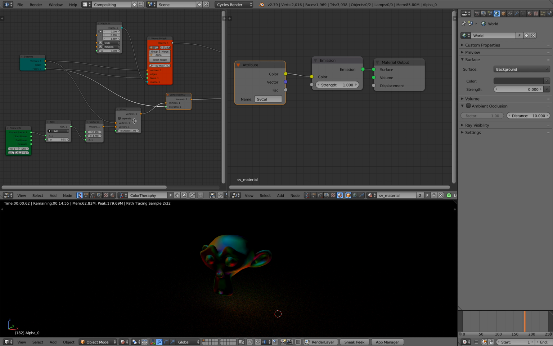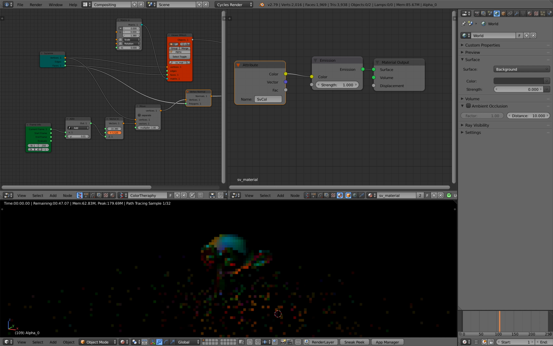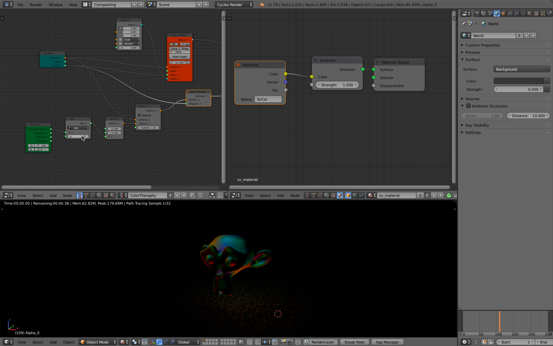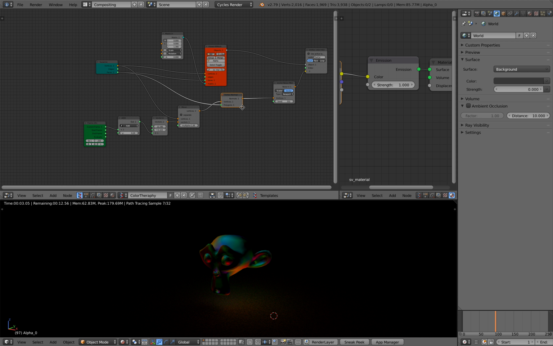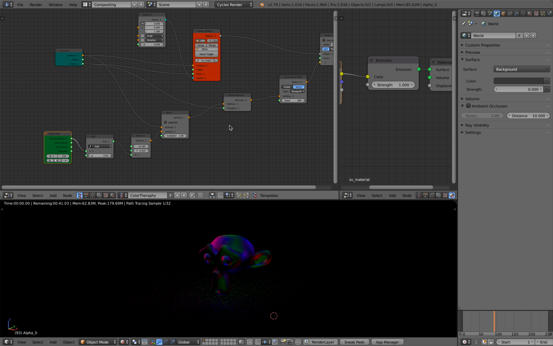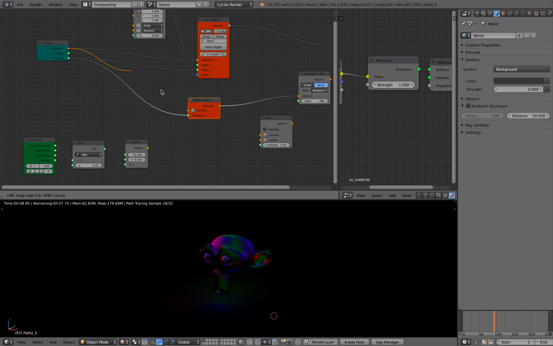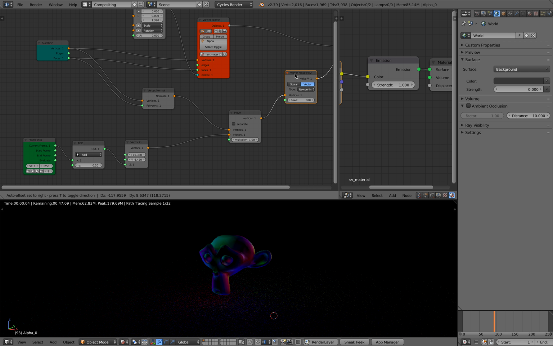So now if you run the simulations, well, that's interesting. I think this should be at the back. So this guy gets vertex normal, and then vertex normal goes into the move, plug into this guy, plug in there.